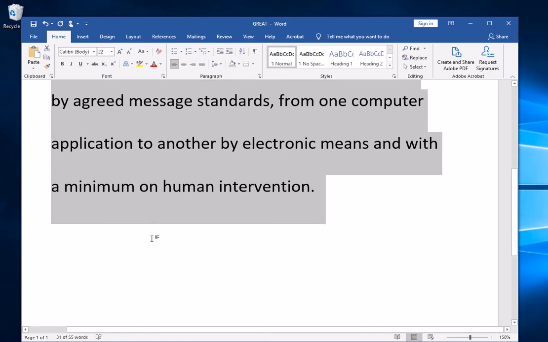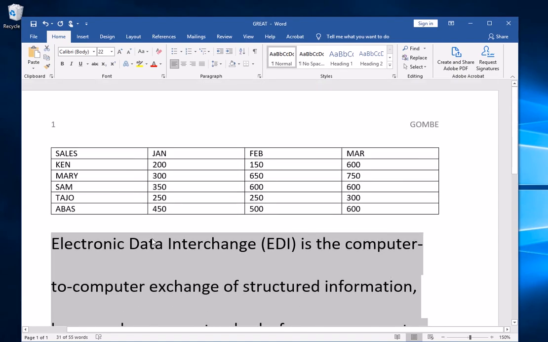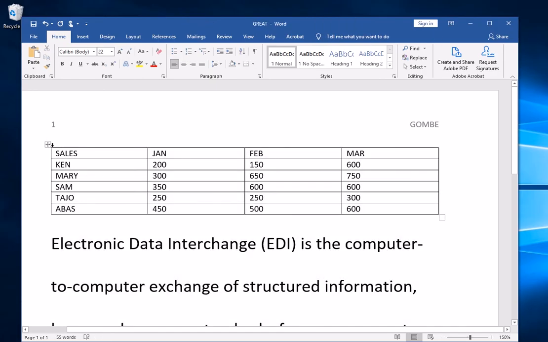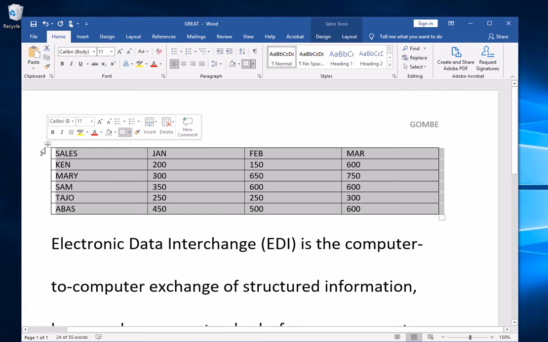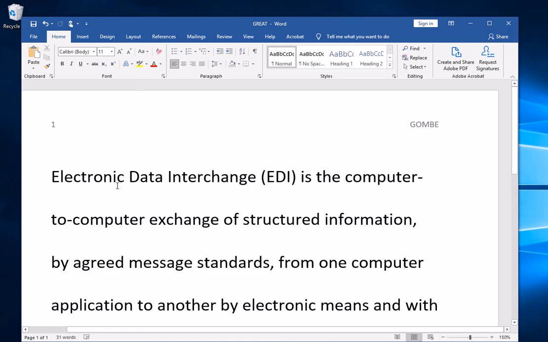We are supposed to place the table that we had created in the center of page 2. So we are going to copy this table. We have to get it out of here. Make sure you're copying your table only. I click on the table handle, I press on it, and I could either go up here and click cut. I'm going to use the shortcut Control X. That cuts out the table.